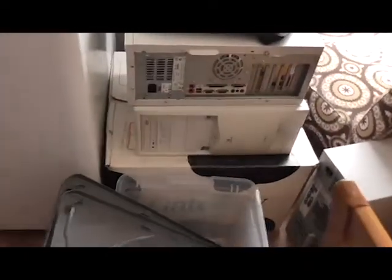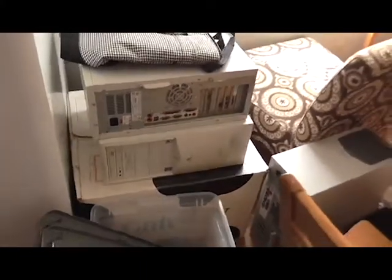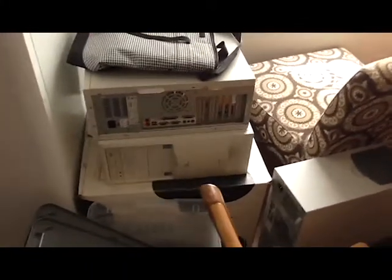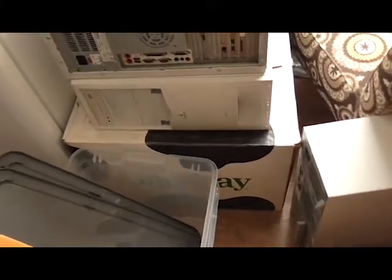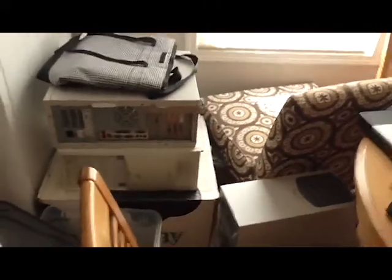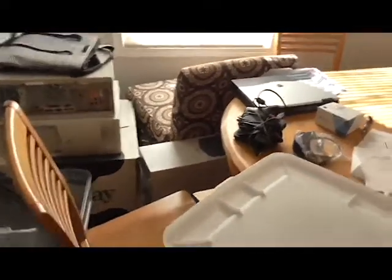In that box, we kind of have my favorite Gateway, which I haven't taken out because I don't want it to get yellowed. And actually, it was the cleanest computer I've ever seen. It required no restoration whatsoever. It didn't have a scratch on it. And it is a P5 120. Manufactured in late 1995, around the time Windows 95 came out. It didn't have a hard drive, but I was able to buy a hard drive in Idaho. I plugged it in. It happened to have all the same drivers and everything, so that was really cool.